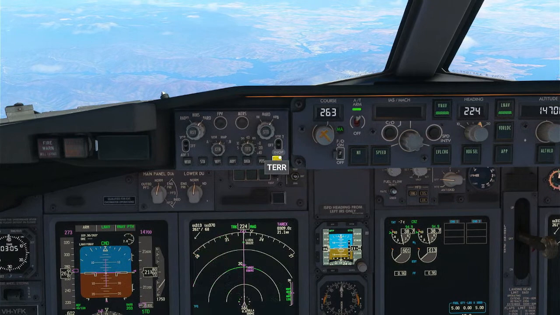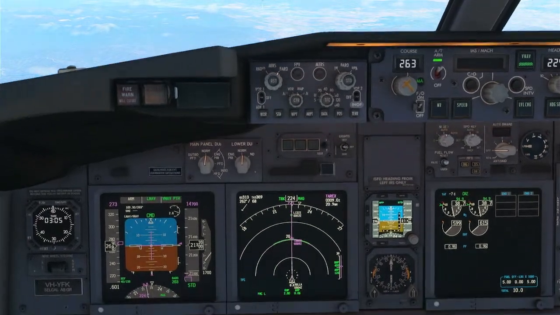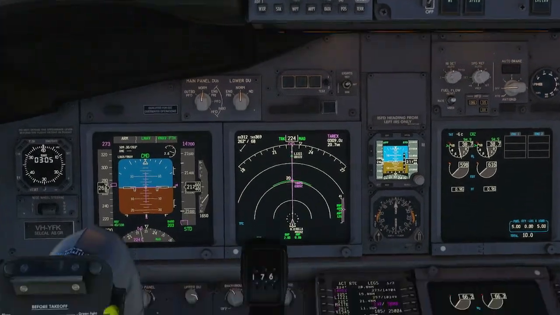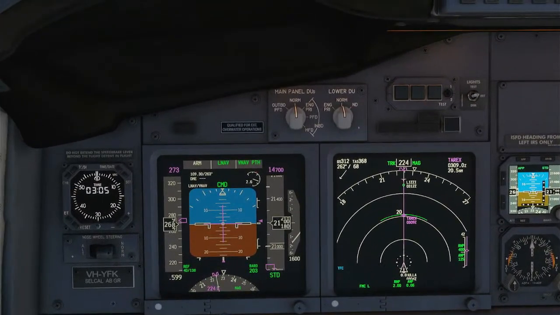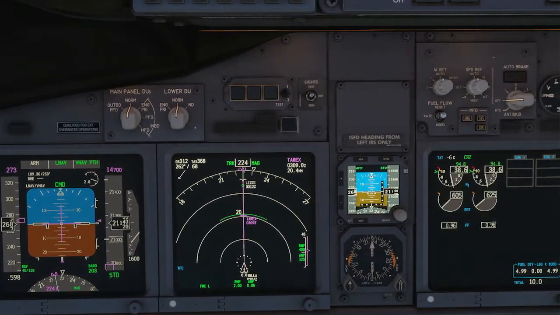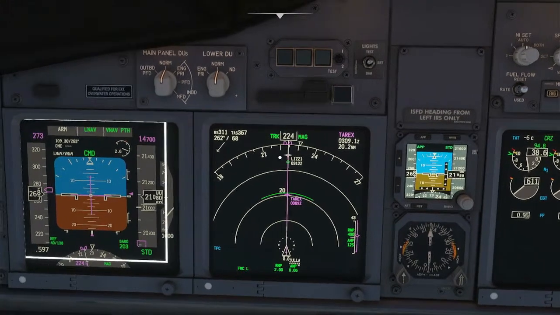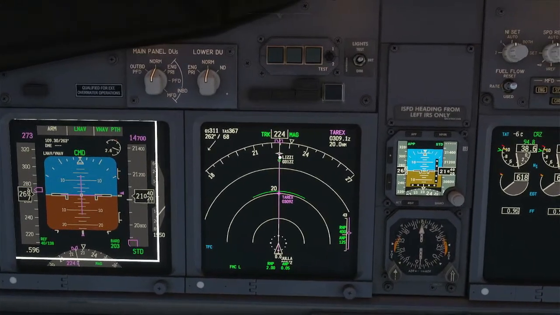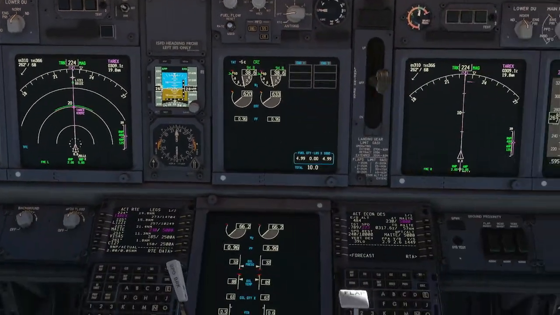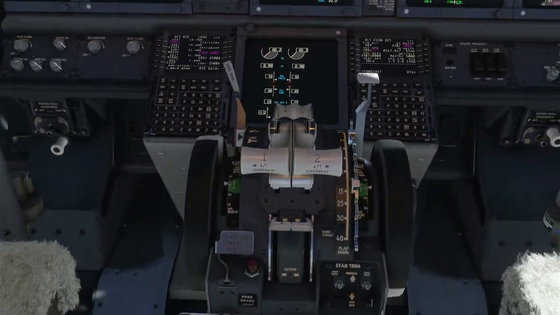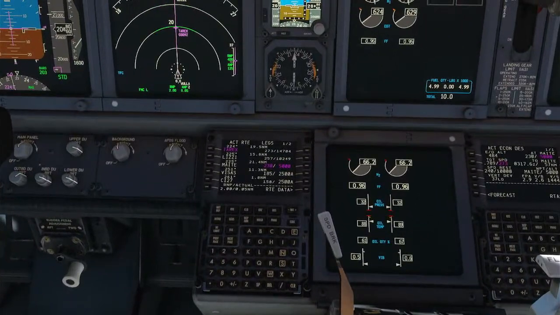Let's turn off that. Alright, so we're doing good so far with our descent. There's a decel point right here, Lizzie. There's a deceleration thing right there. We've got to go down to 257.